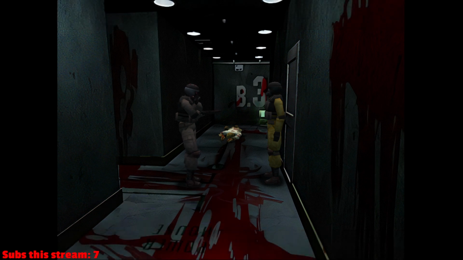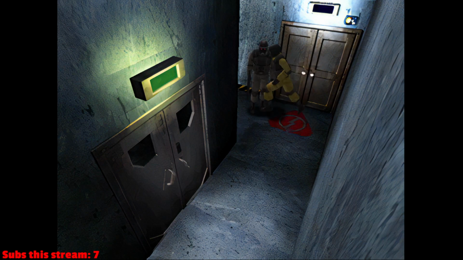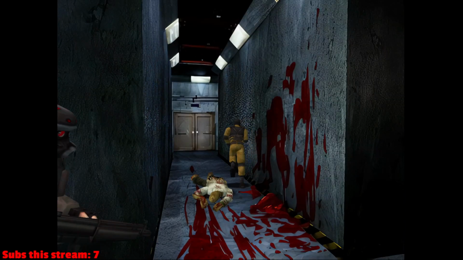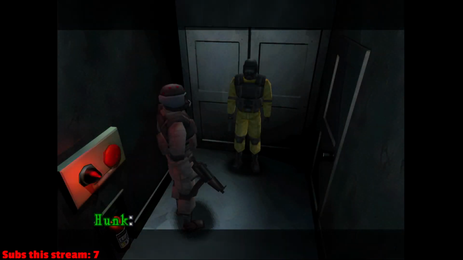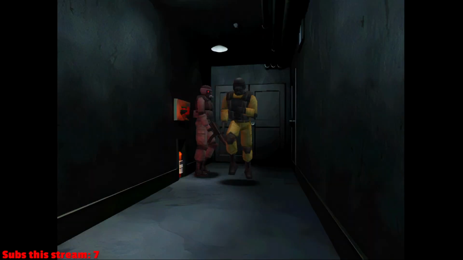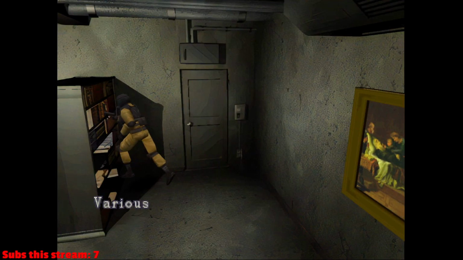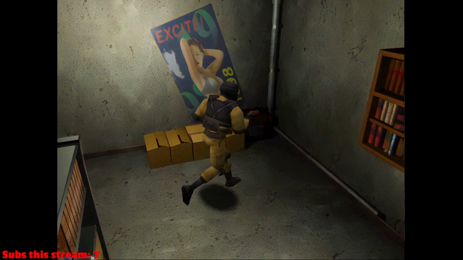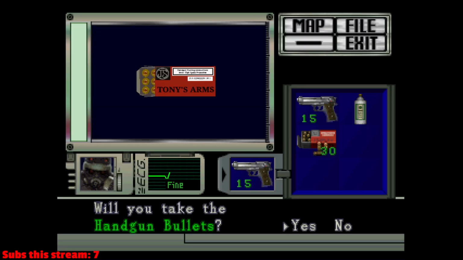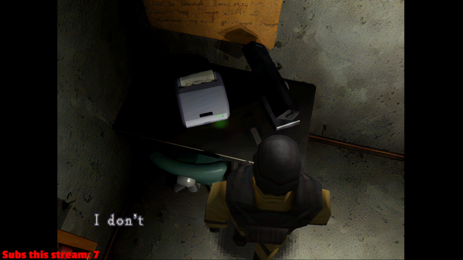Researchers' private quarters. That would be where we saw John in one of these mods. I think that's what they're talking about. Yeah, that would be in this room or the room down the hall. Passcode output machine. I don't need to use it.